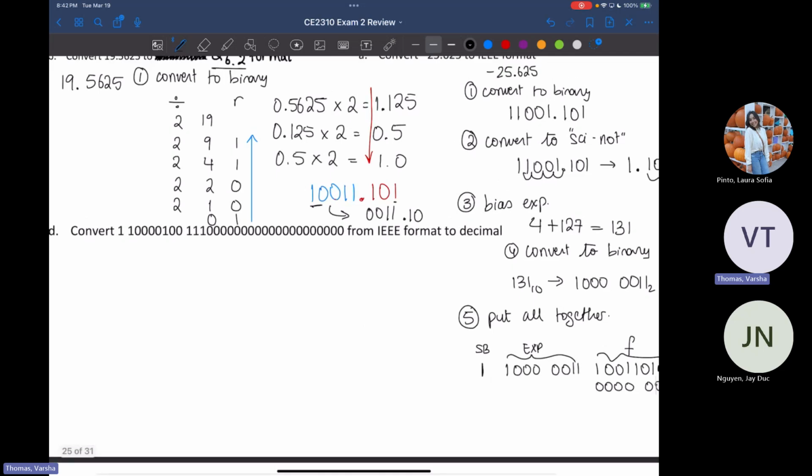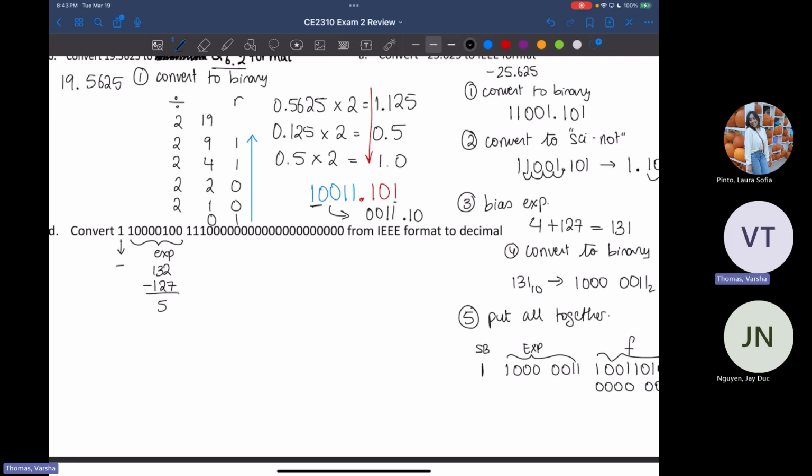Okay, so this one we're converting from a given 32-bit binary number into decimal. The first thing you want to do is break this up. The 1 here means that it's a negative sign. Then this number here is your exponent bits, so let's write this value in, I believe this is 132. Remember that we bias the exponent when we're converting to IEEE format, so we have to unbias it, which means we subtract 127 from it, which gives us 5.